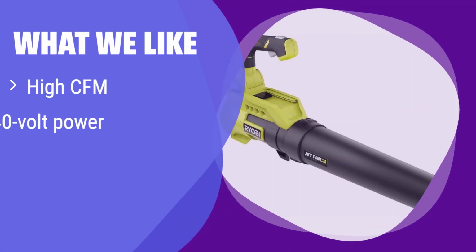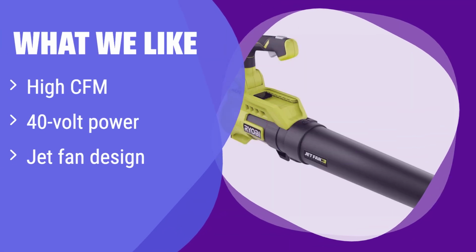What we like. This blower boasts a high CFM, ensuring efficient debris removal. It runs on 40-volt power for extended use. If you need a blower for heavy-duty tasks and larger areas, this is the one to consider.